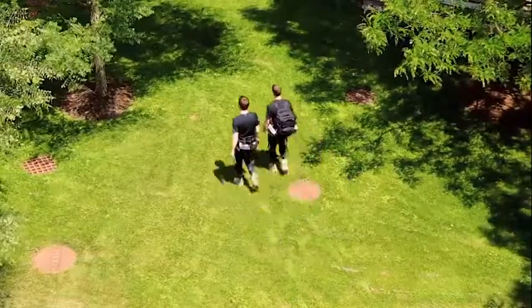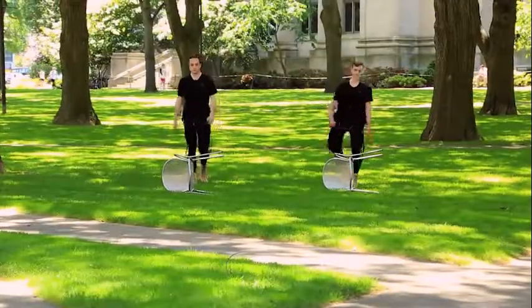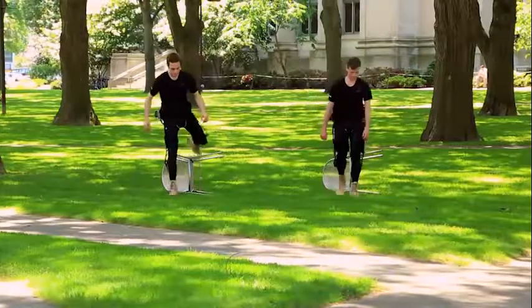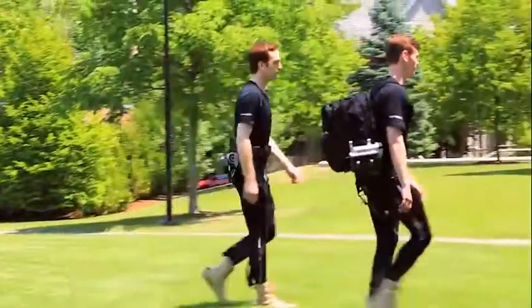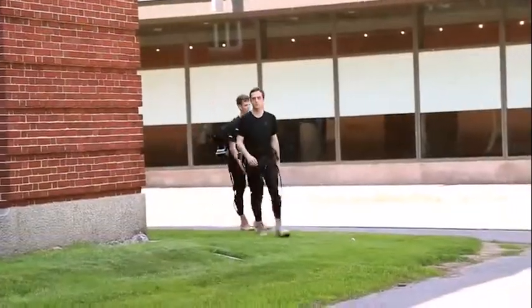The progress we've made in these human-machine interaction methods have allowed us to actually go out and walk in uneven terrain, avoiding obstacles. We can detect the different actions that the human is doing, with the system being fully in sync to the wearer, so that it feels very natural.